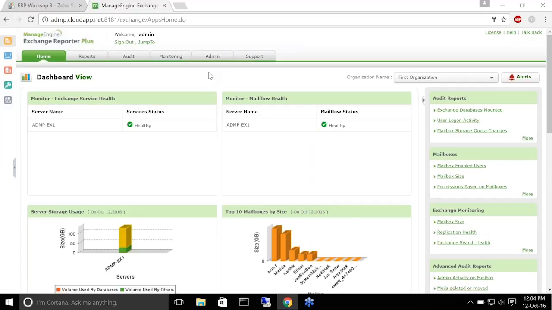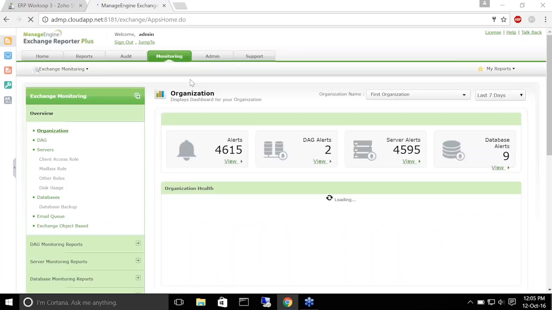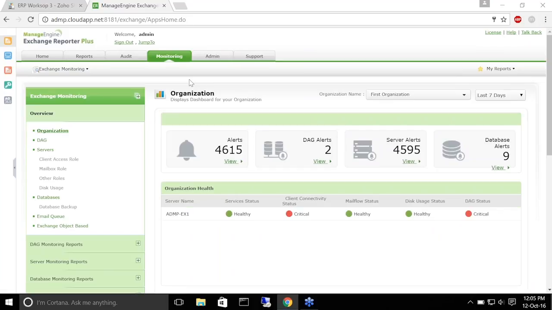I hope you've all logged in. Since the session is all about monitoring today, all the reports that we need to perform today's tasks can be found under the Monitoring tab. Once you click on the Monitoring tab, you are presented with the dashboard. This dashboard provides an overview of the monitoring data in the form of graphs and tables. This gives you quick information about the status of services in your organization.